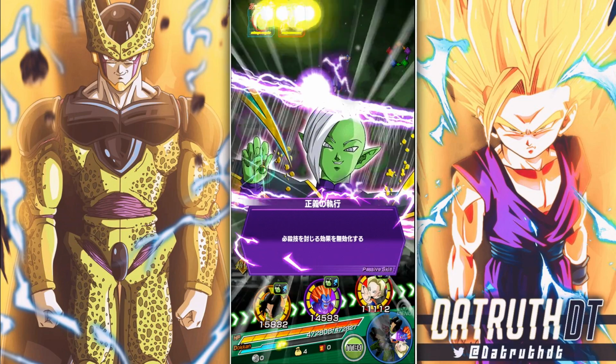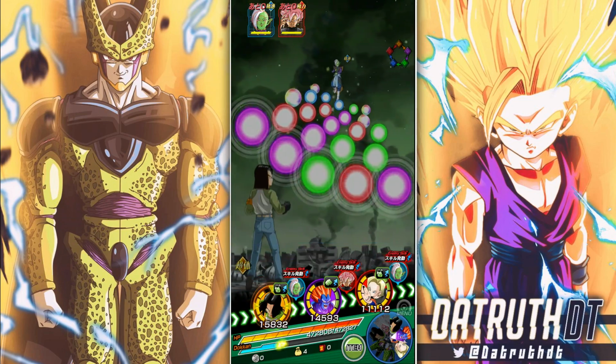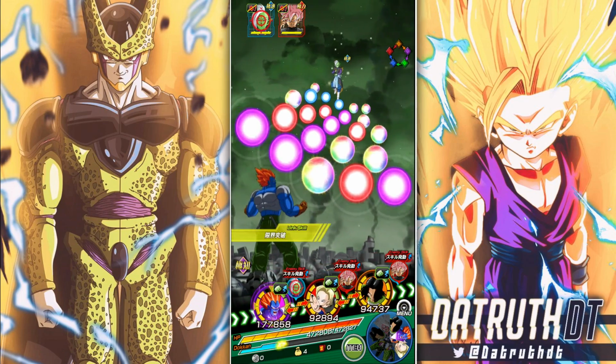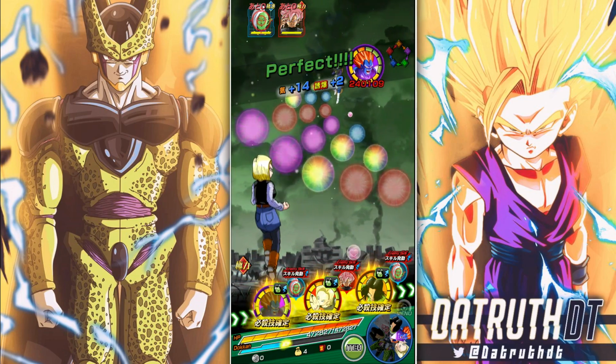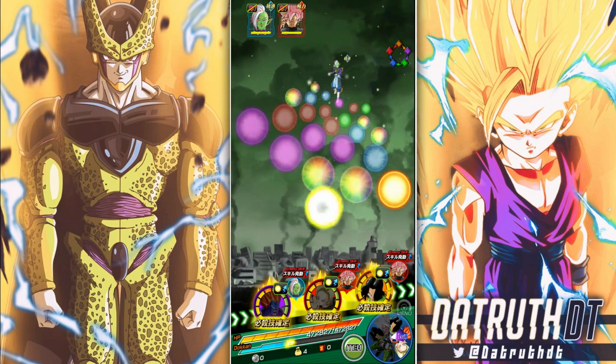So I could definitely see a summonable Cell Jr. and then a bunch of farmable ones from a story event. I think that would be a very, very good idea if Dokkan would do that. And then here's what I was talking about, where the Android category team doesn't really need the orb changing from 13.